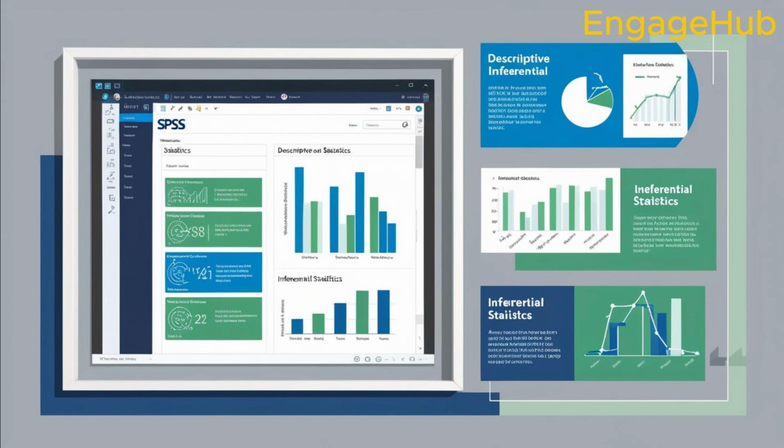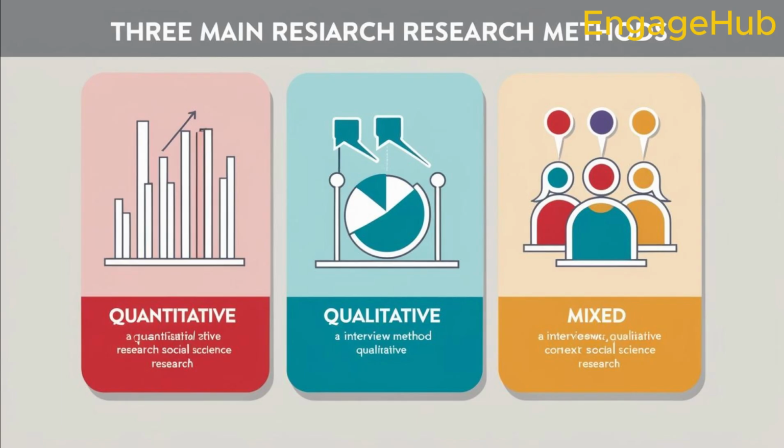Yeah, it's powerful stuff. And are there different ways to do mixed methods research? Oh, absolutely. Sometimes you start with qualitative data to come up with ideas and then test them quantitatively. Other times you start with numbers and then use qualitative methods to understand what they mean. So it's all about finding the best approach for your research question. Exactly. It's all about the question.